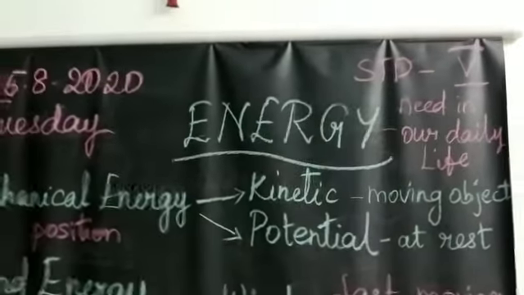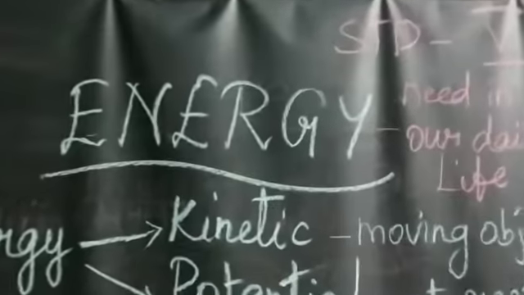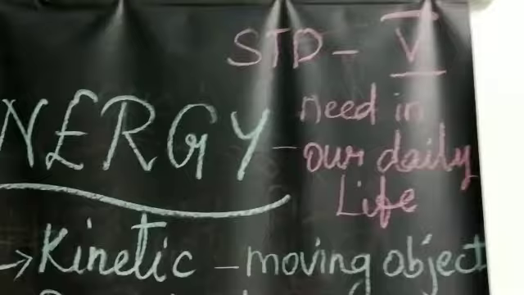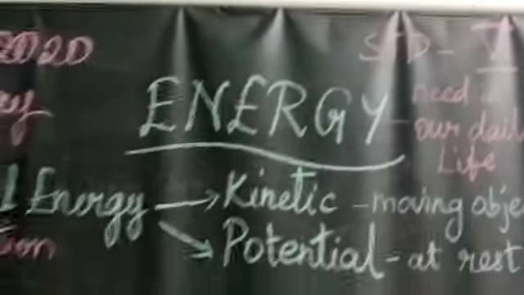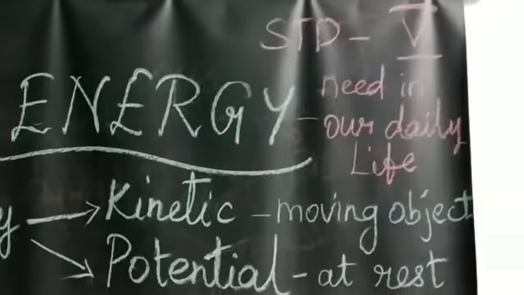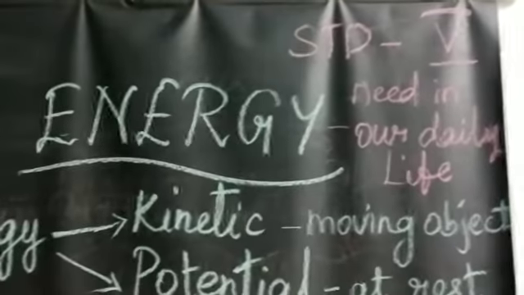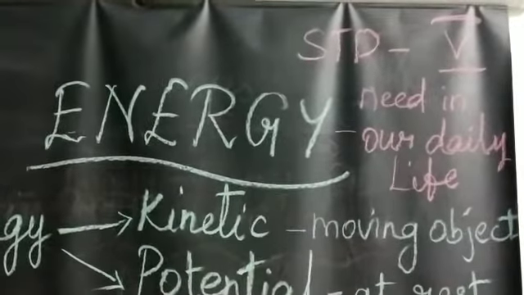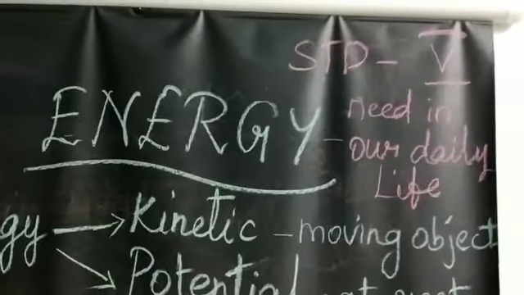Good morning, students. Now I'm going to talk about energy. Energy is something we need in our daily life, which we use in our daily life. Whatever we do around us, whatever things we use, everything possesses energy. In that category, there are different types of energy which we are using around.